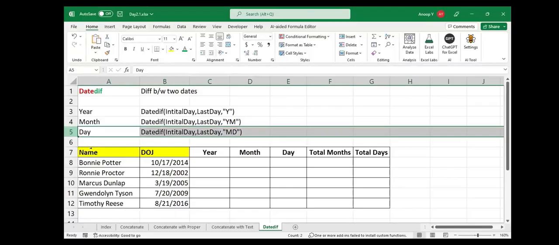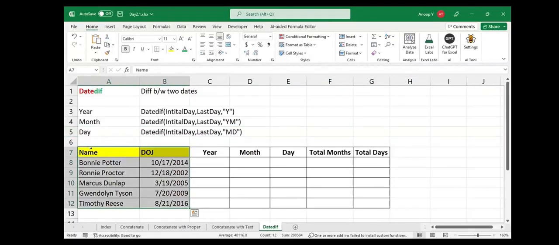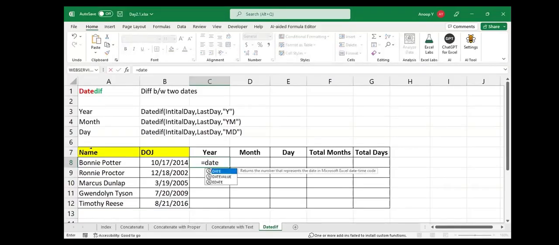For example, you have this data set, name and date of joining. If I just want to know the tenure, how many years every employee has completed in the organization, I can use DATEDIF. See, if I'm writing this, I'm not able to see the DATEDIF function, right? I can see DATE, DATEVALUE and all, but DATEDIF is not reflecting.